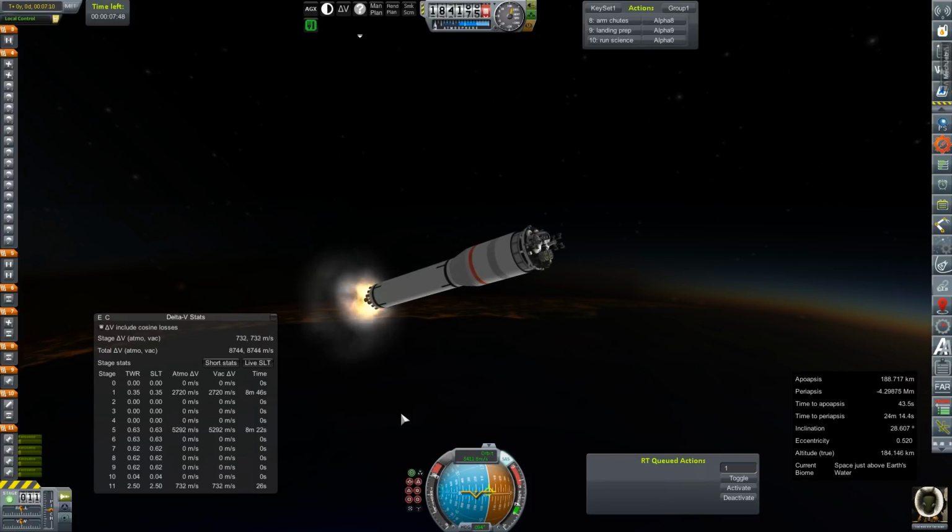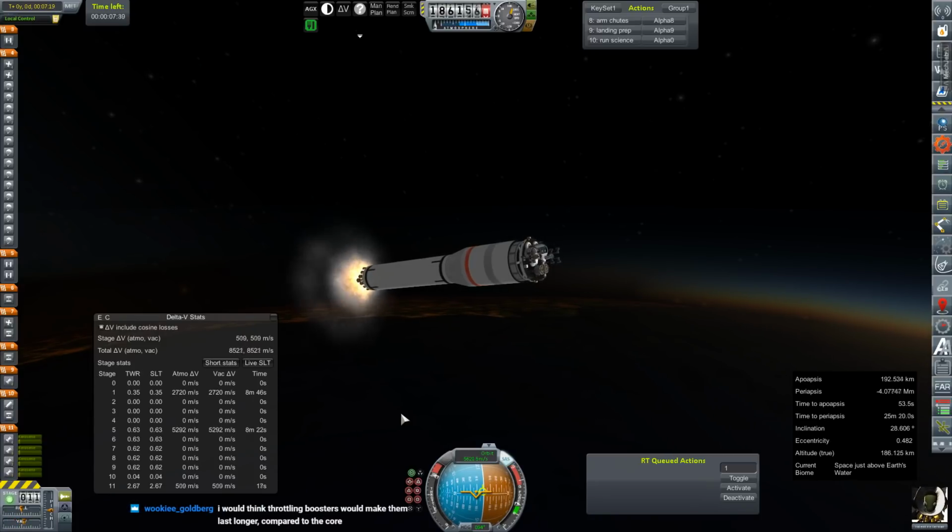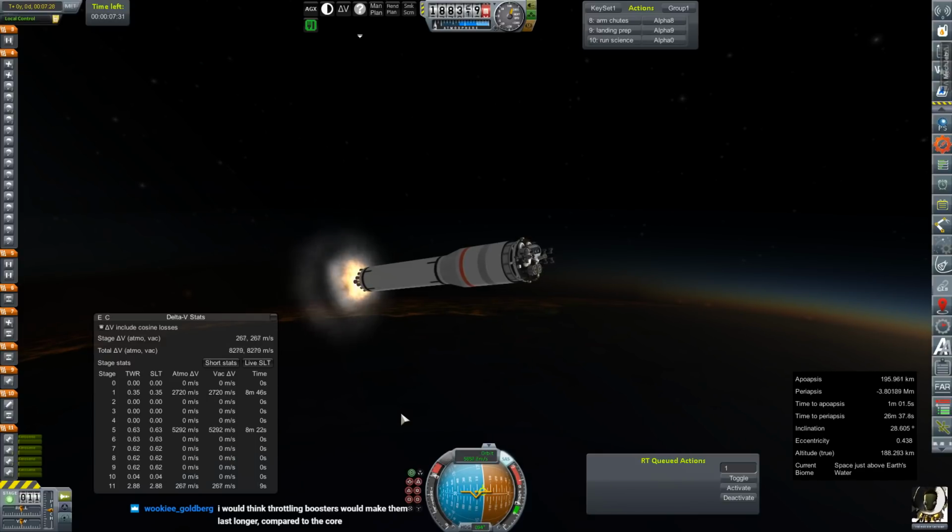2.47 current thrust to weight ratio, about 25 seconds from MECO. Well, look, the core is getting fuel from the boosters, so the comparison doesn't really... the boosters are going to keep the core fully fueled no matter what, until they're gone.